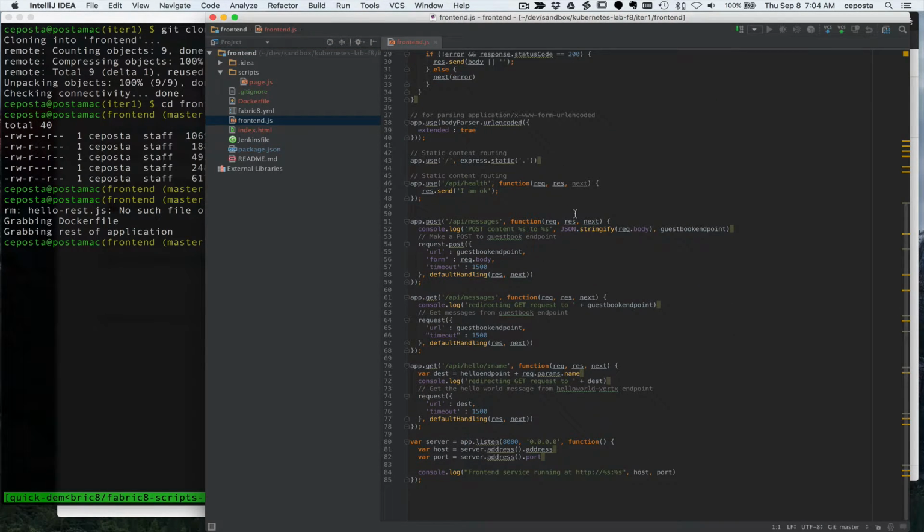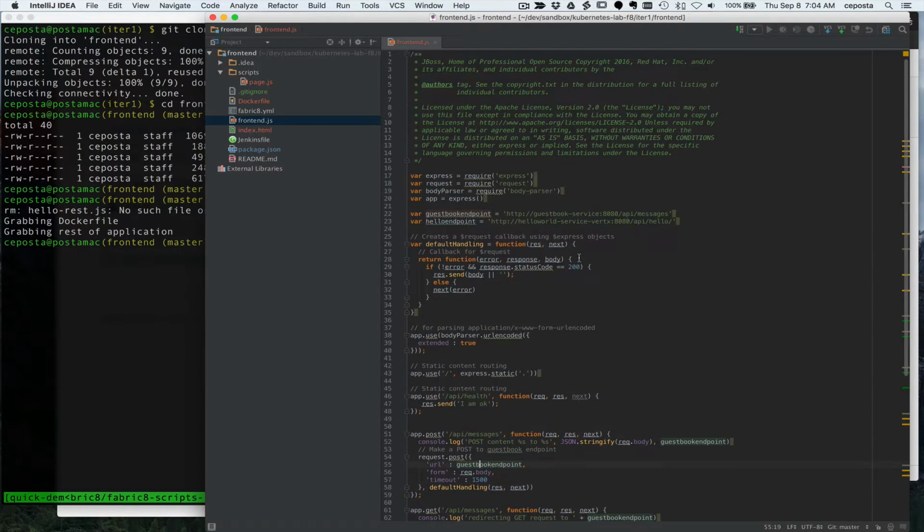So this Node.js app will expose a couple of REST endpoints for creating messages, for viewing messages, and for just returning a hello world based on a name.